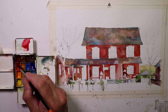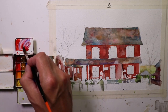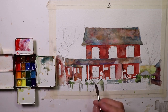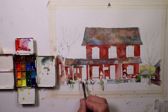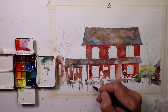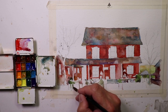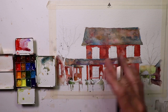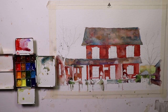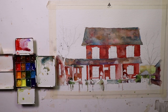Take some red, cadmium red, alizarin crimson, a little bit of purple, a bit of cobalt blue. And I'll try to just get some of that, some of the reddish hues in the fence too, and in essence, harmonize it with the building. So I will put a little bit of red colors, those that we used on the building, in some of these greens and grays that we're doing in the front.